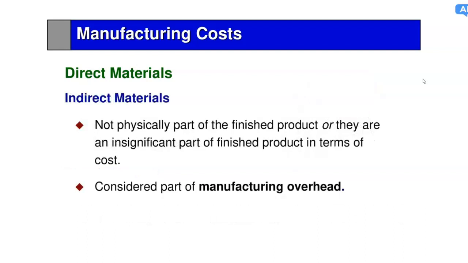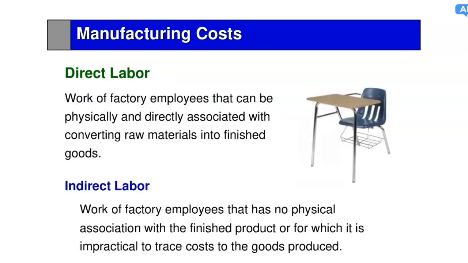But there are also indirect materials like glue and maybe nuts and bolts and screws, or packaging, not part of the final product, or not a significant part of the final product, a very small part of the total cost. So I don't bother including them in direct materials. They are considered to be indirect. I'm not even going to bother to measure how much glue or measure the costs of the nuts and bolts that go into it. So we consider those costs indirect material.